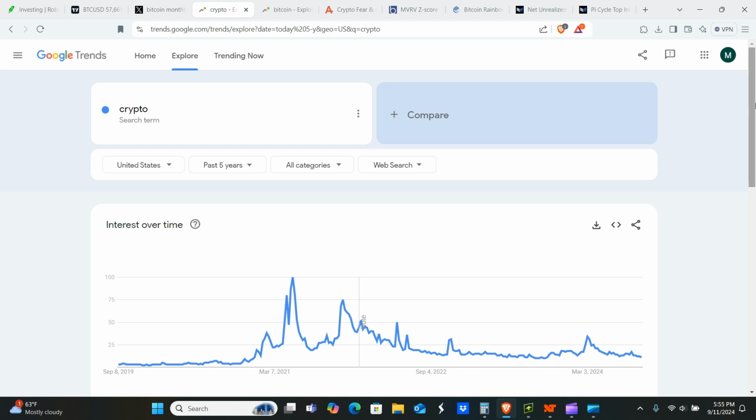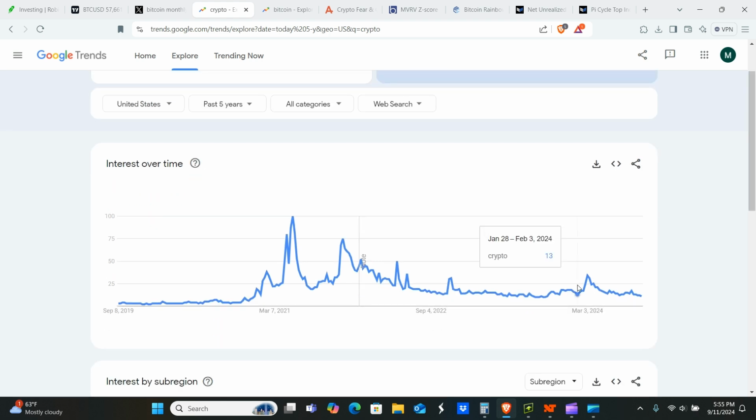So let's go into the Google Trends for crypto. This encompasses all of crypto, not just Bitcoin. So as you guys can see, based on the previous cycles, and I know we talk about this every single week, but those of you guys that have zero patience, zero emotional control, okay? I've been doing this for a long time, y'all. I can tell you right now, if there's one thing that the markets will do to you at some point is teach you emotional control, because otherwise you're just going to keep getting wrecked over and over and over and over.